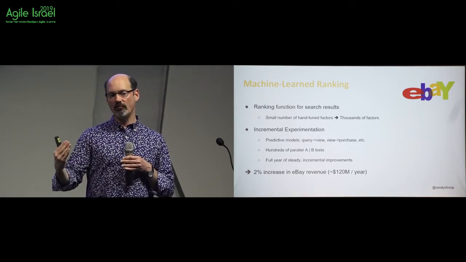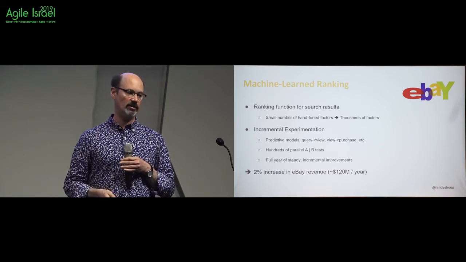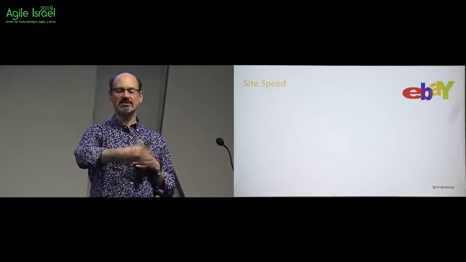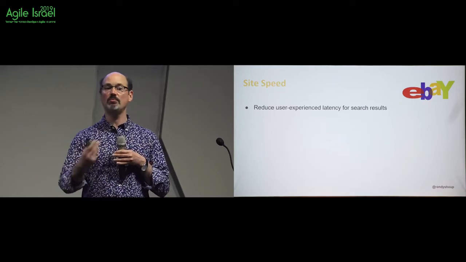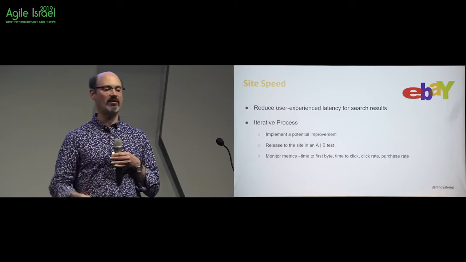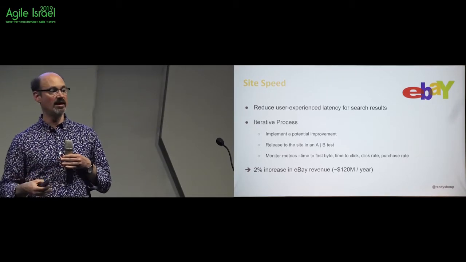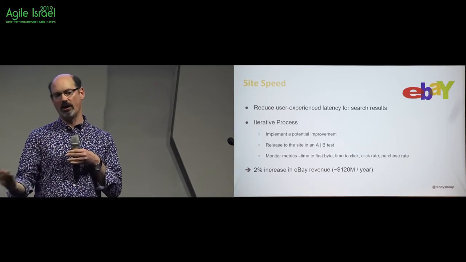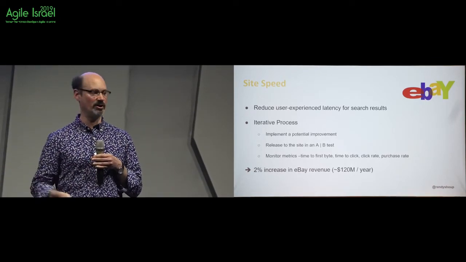We were able to increase the overall revenue of the eBay company by 2%, so it actually earned us $120 million US every year. At the same time, we were also doing separate sets of experiments on simply making the search pages faster. Our hypothesis was that if we made the search pages faster, people would buy more. So again, we went through an iterative process of making minor improvements to the search pages to make them faster and faster, and again we got another 2% increase in the overall revenue of eBay. So if I add those 2 things together, we basically added $240 million or $250 million to eBay's bottom line simply by these 2 small sets of experimentation. Does that make sense? Pretty cool.